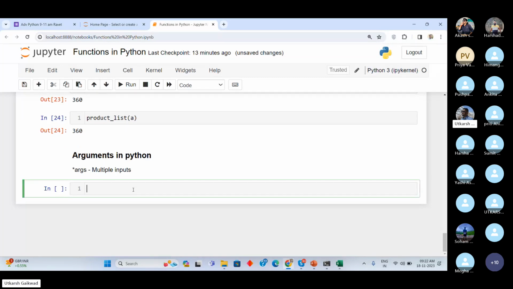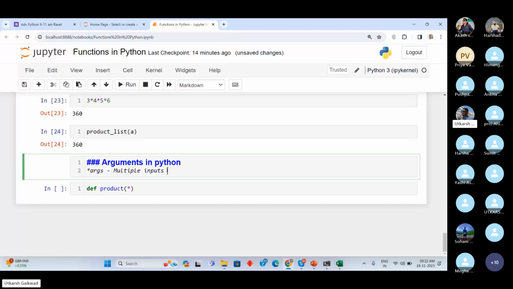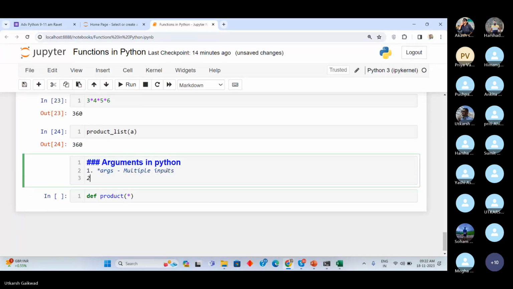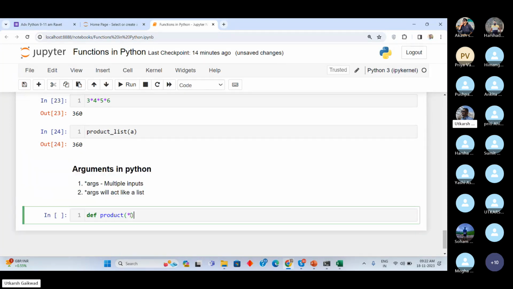So here define, I'm going to create a product function here, and star. This will act like a list. So remember this one. Arguments. So star arguments will act like a list. So you can give any number, star arguments or star, any variable name you can give. If you want to give numbers, you can write like this, star nums. So like this also you can write. This is also totally fine.